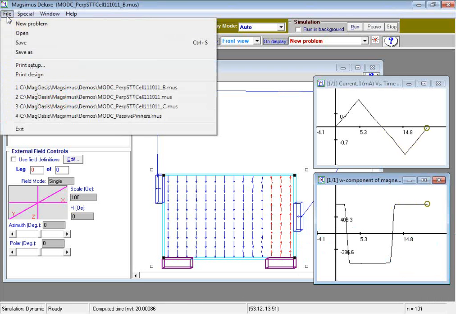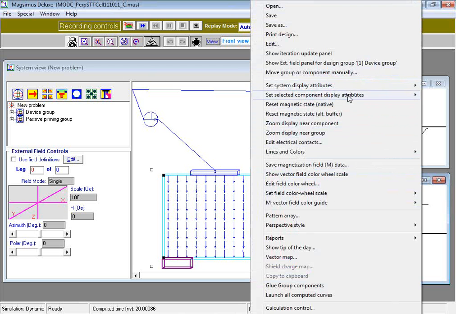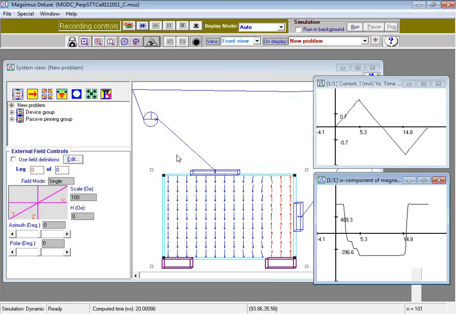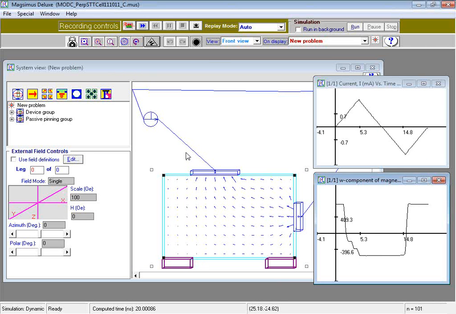And finally, let us load yet another related design. This one is a little bit more interesting. Notice that the input and output electrical axes are different for this design. Let's look at the current density for this design. There we have it. The current distribution is clearly asymmetrical here, and the wall motion should be a little bit more complicated.